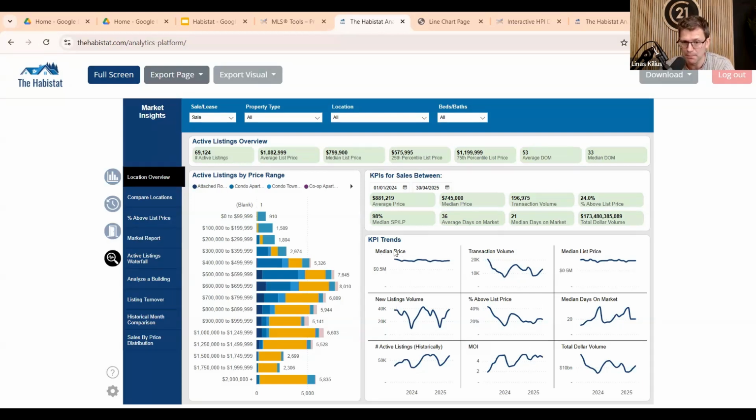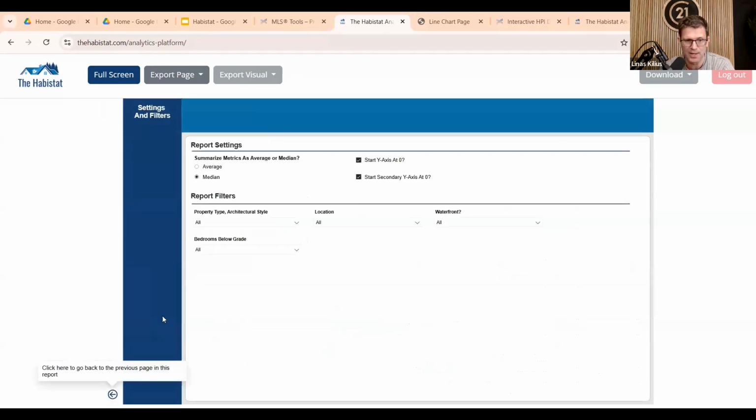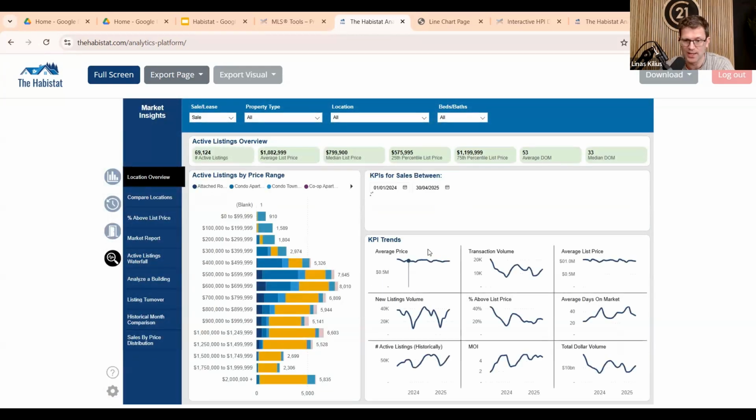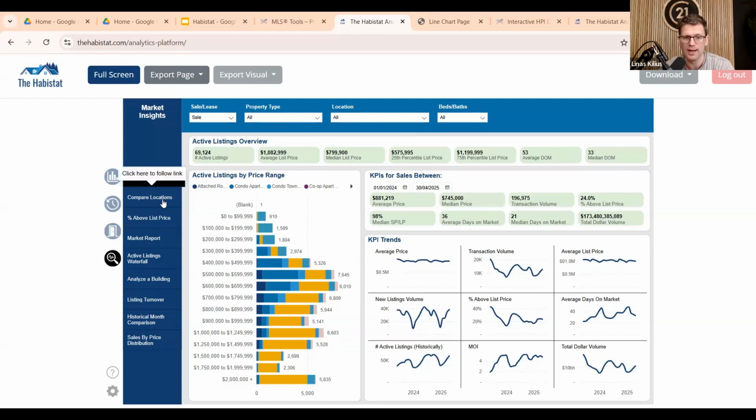Again, you can change these median prices to average prices if you go into settings, but that's the only way to change it, right? If I wanted these medians to go to average sale price, I have to go into settings, click on average, and go back. Again, don't ask me why it's like that. It's just the way that they built it. So if you like average price instead, you have to change it that way. So it gives you a good snapshot for the area. And again, you can change it by property type, et cetera. But this is a good overall sense of what's going on in that area.